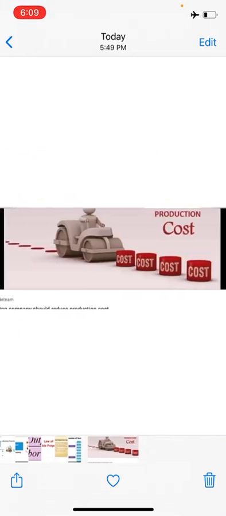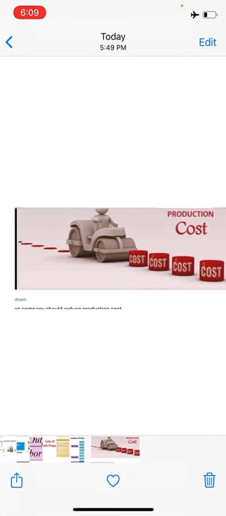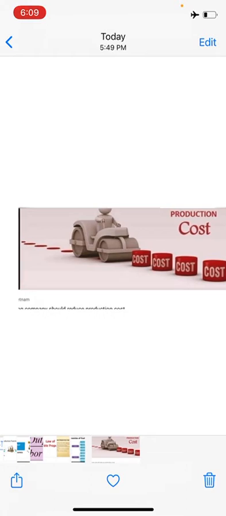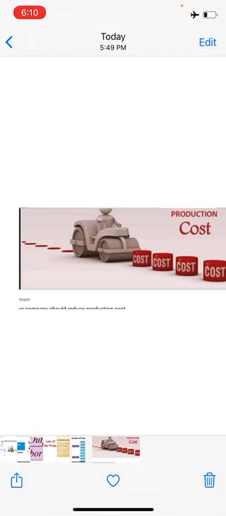Okay, next let's talk about the cost of production. Now what is the production cost, or the cost of production? Cost of production refers to the expenses incurred by a producer to produce various goods and services. It includes all expenses made by a firm or industry to manufacture a product. So to produce any product, an enterprise has to use factors of production like land, labor, capital and organization. Correct.